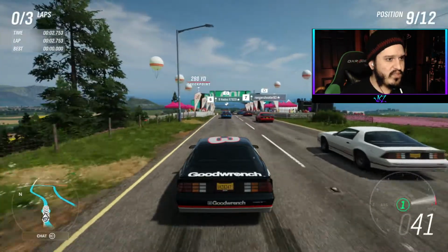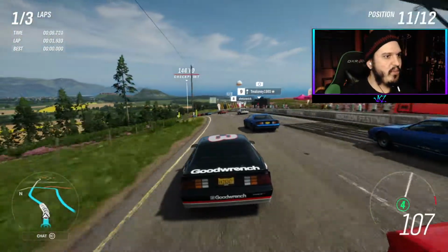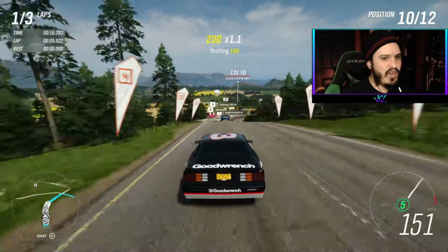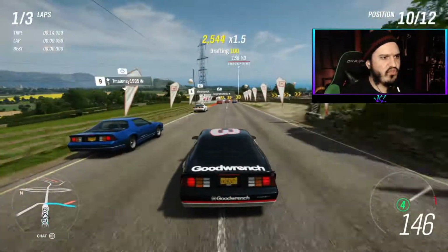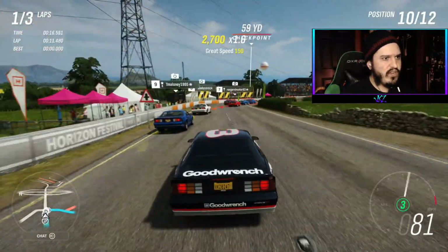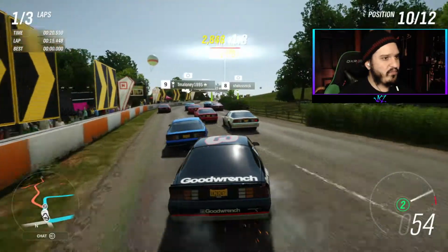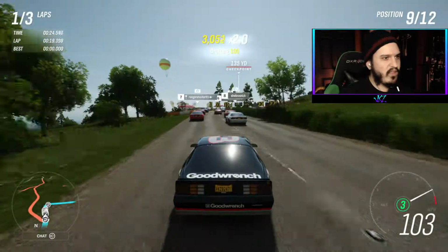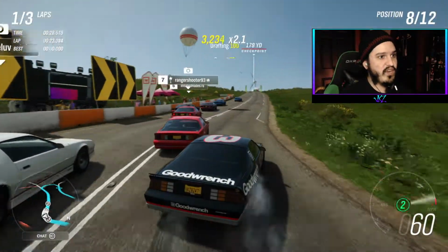Ooh, a lot of wheel slip. Everybody else is taking off while we're still slipping, but we can fix this just with good, careful driving, and acceleration is still so much better. This actually handles really well for an S1 rear-wheel drive. A lot of people use all-wheel drive, including myself. Ooh, spun out a little bit. People are crashing right in front of me. Let's keep going. And acceleration, I really, really like the acceleration with this car right now.